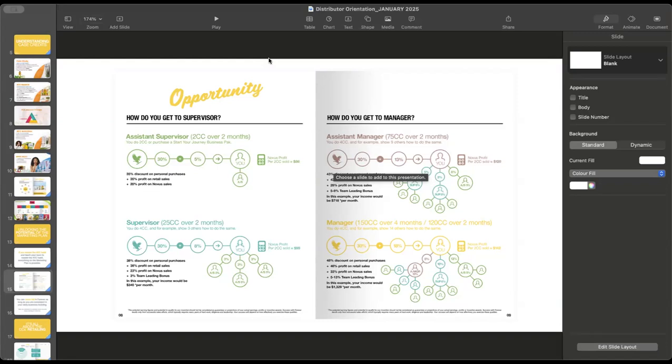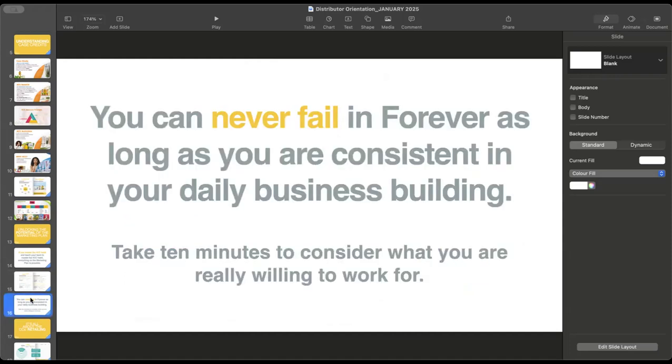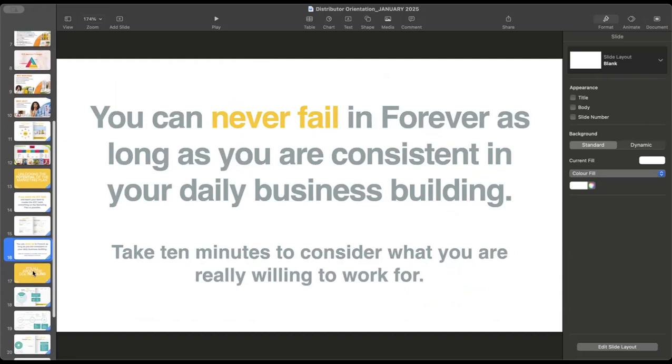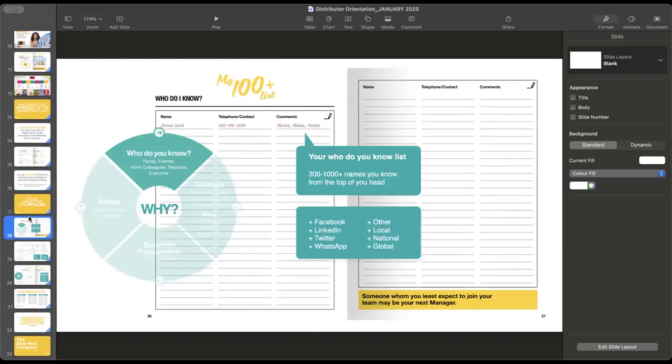So the key in Forever is come in, learn, and then whatever you learn, pass it down to your team. If you master that, you are going to be unstoppable in Forever. So I'm just going to open up. We are done. I'm going to open up to questions. If there are any questions, we will be taking questions now.